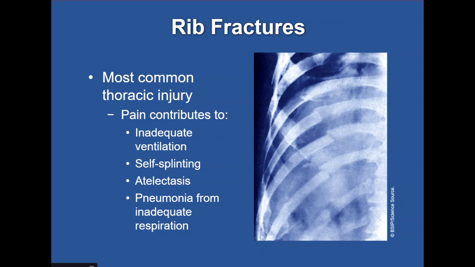So we'll start with our chest wall injuries or our skeletal injuries with rib fractures. And rib fractures is a good place to start because it's one of the most common thoracic injuries. The pain from a rib fracture, even if it's just an isolated fracture, can actually cause a lot of damage. People tend to self-splint, so they'll take much more shallow breaths, trying not to breathe deeply because it hurts so much when those ribs expand and those bones grind past each other.